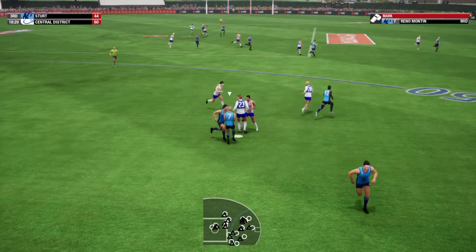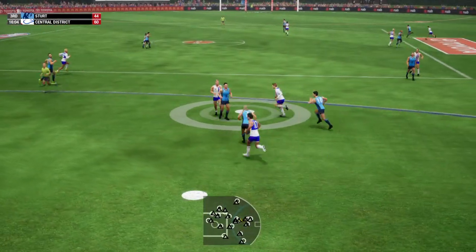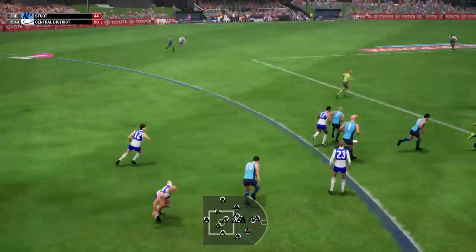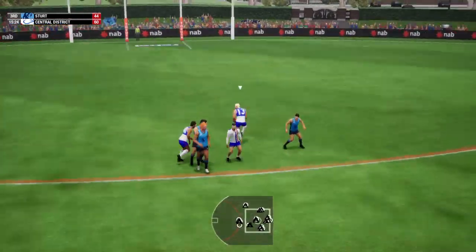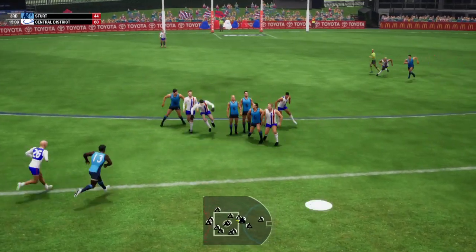Great mark in the pack. Manages to get a hand to it. The ball is turned over. Doesn't hold on to the mark. 7 collects the loose ball. Lobs the handball. The handball hits the target. Nobody can hold on here. I haven't seen him for a while, Gaz. Yeah, he's barely touched the ball, Hunter.